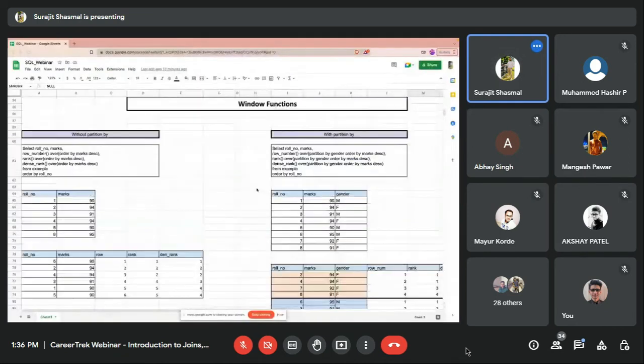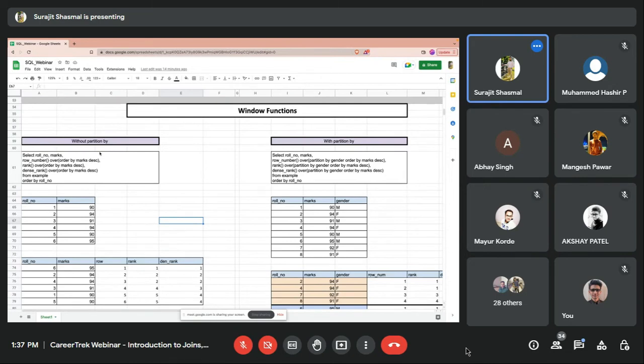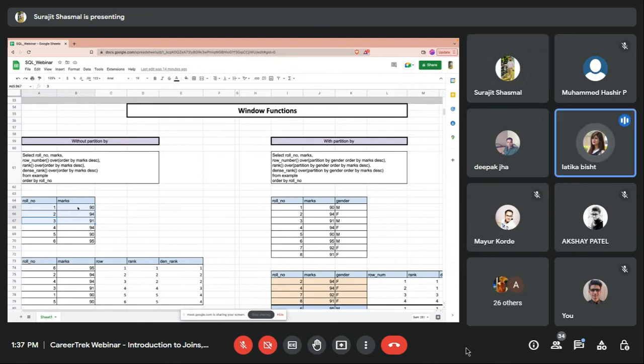Now see this one. I have a roll number and a marks table. I want to give them rankings. If I want to get the person who scored third rank, how would I get it? Can someone tell me? By using the limit function. I agree with that, but limit will give not only the third row, but the starting 3 rows, right? We can use the dense rank function. Yeah, so that is what we are coming into.